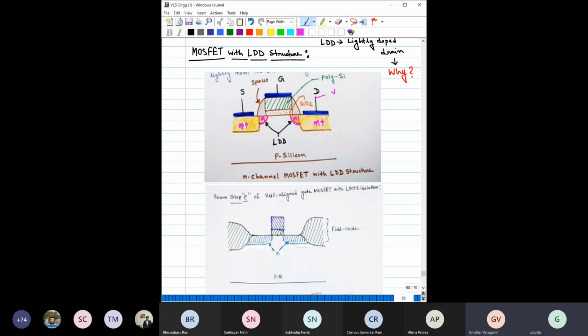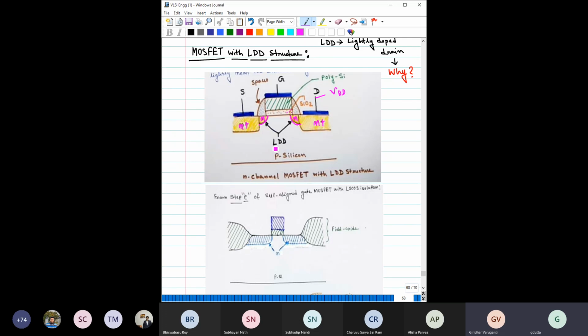Suppose you have applied a high VDD. Electrons when flowing gain enough energy, because the electric field increases, their velocity increases. Those high energy electrons are also called hot electrons, meaning high temperature electrons. Hot electrons have so much energy that they can even penetrate this oxide and get trapped here or damage this oxide on the drain side.